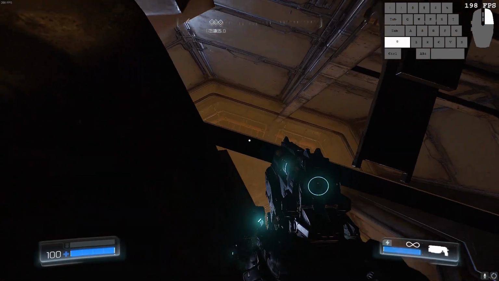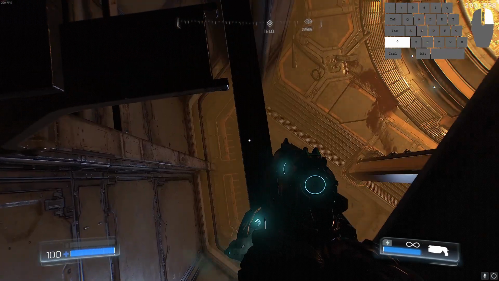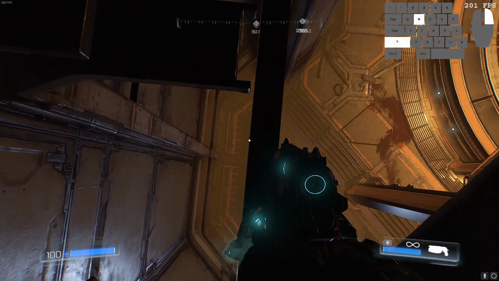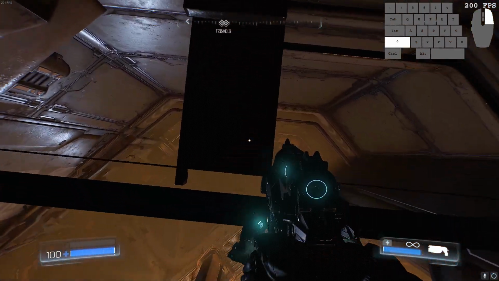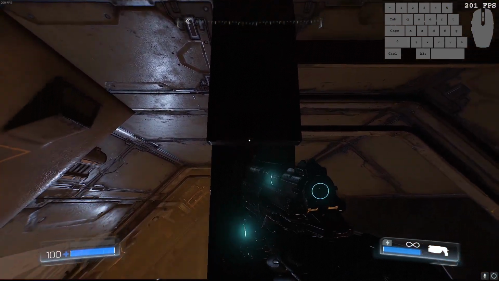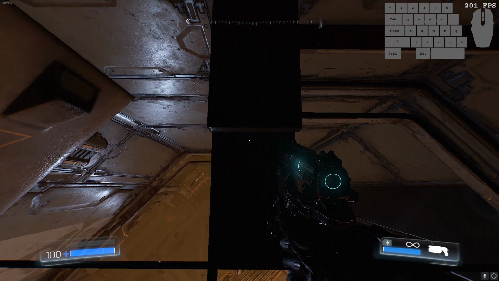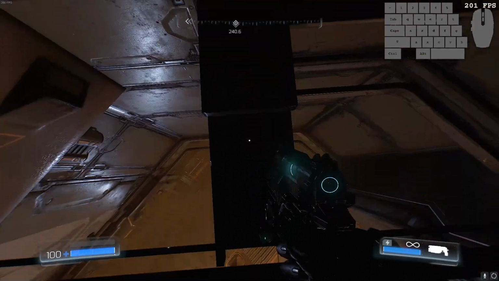So here we're just going to hold shift and pistol zoom, and walk off right there very, very carefully, because our goal is to be on this wall, and we're going to make our way over to this little strut here. There's a couple of places where you kind of catch on this little strut.